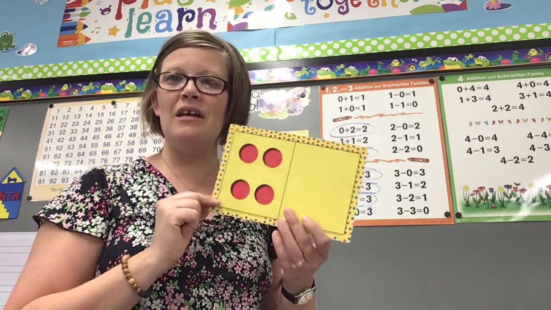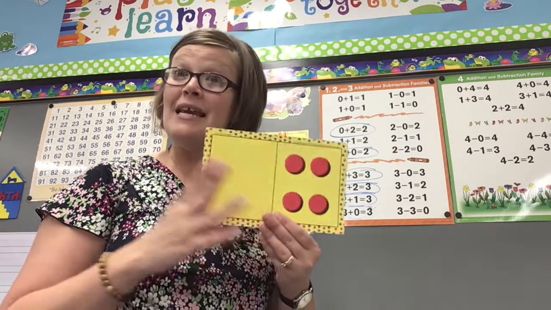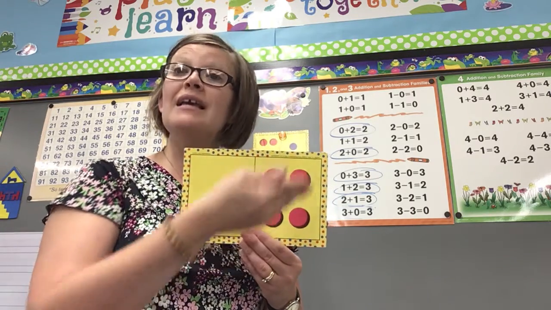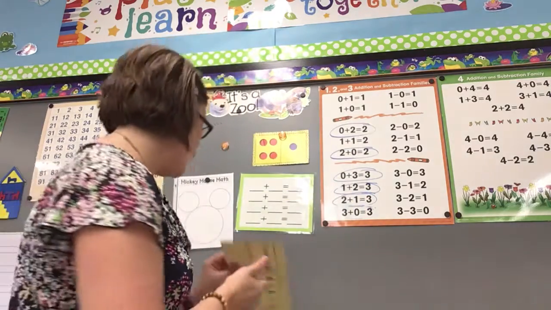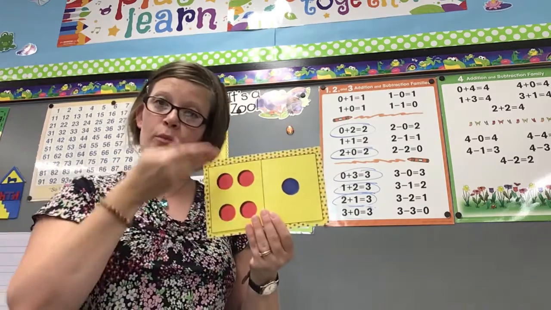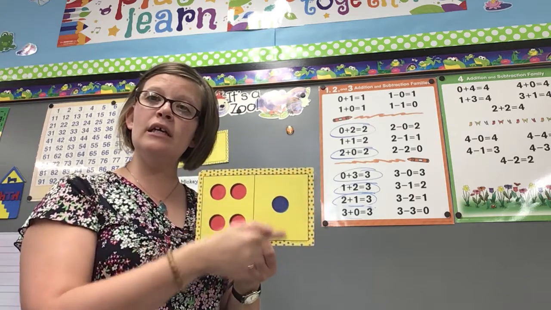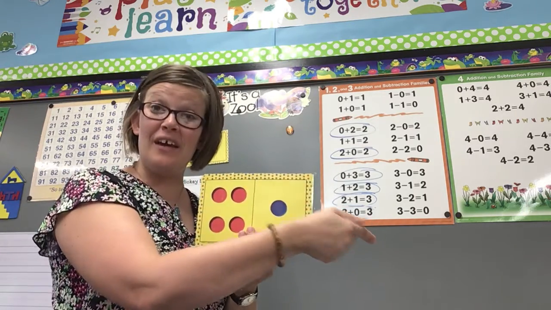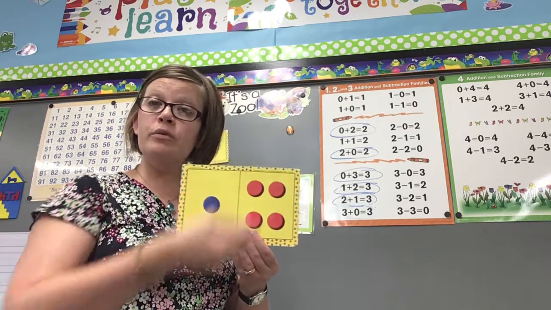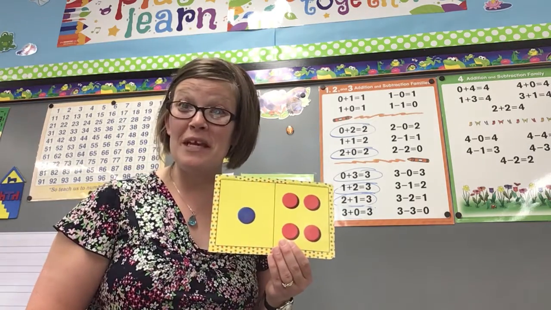Now watch this. I'm going to flip it, and I'm going to say the twin. Now, again, reading left to right, 0 plus 4 equals 4. Let's try another one. Let's try this one. We read the numbers on the left first. Read them. 4 plus 1 equals 5. Very good. Flip it. Now read the left side first. 1 plus 4 equals 5. All right, you ready to try with our Mickey Mouse Math?